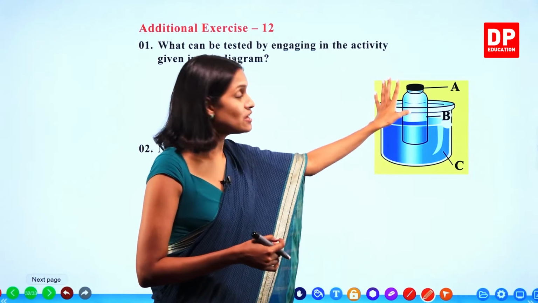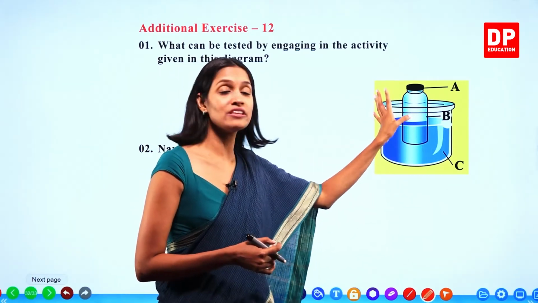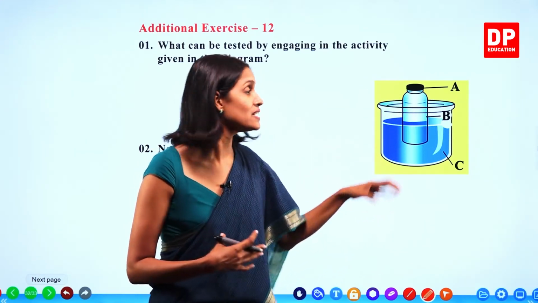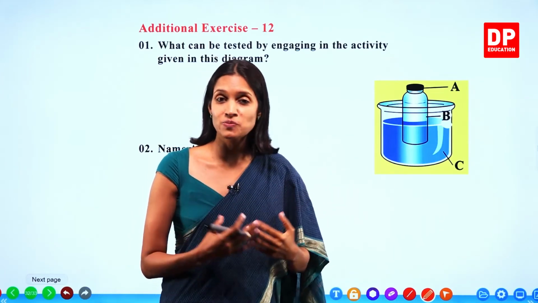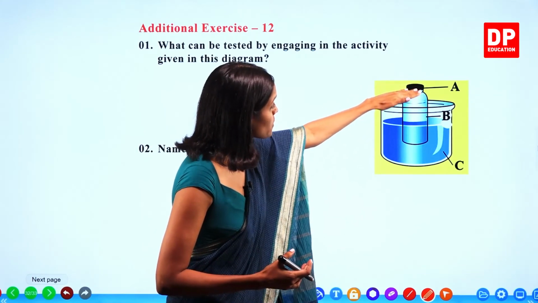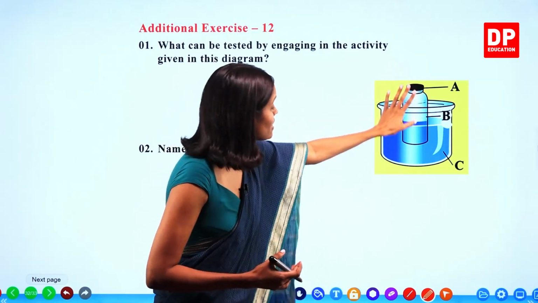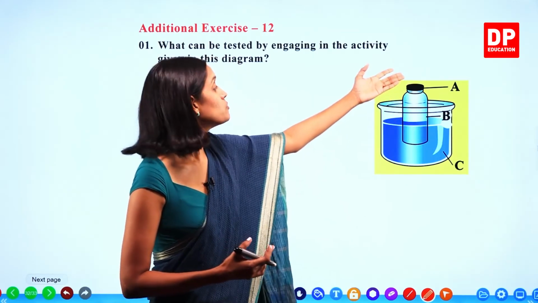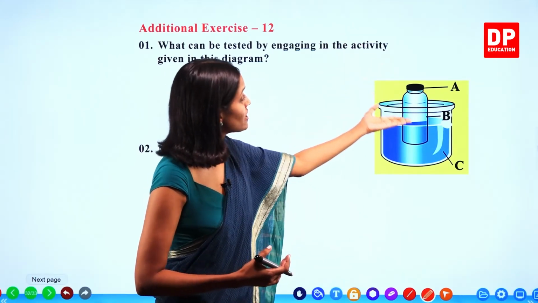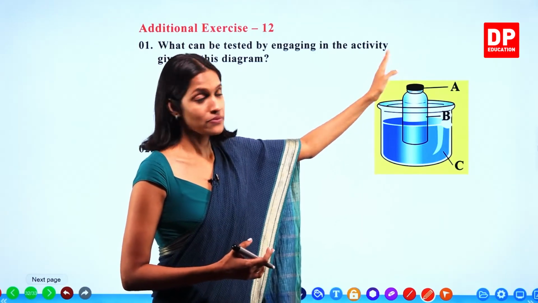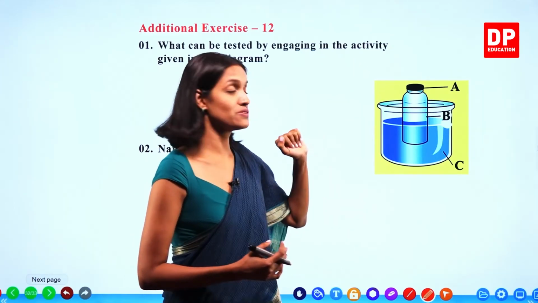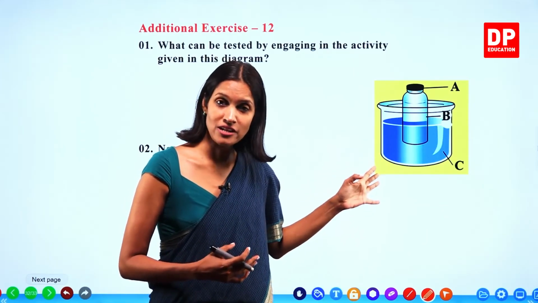Why does this happen? Even though the bottle looks empty, it is filled with air. So when we immerse this bottle in hot water, because of absorption of heat, the air expands. When the air expands, what happens? The volume of the air increases. So as the bottle is closed with the coin, the increased volume of air doesn't have anywhere to go other than going out. So when it goes out, it moves the coin up. That is the reason for the movement of this coin up and down. Okay. So by doing this activity, we can prove that the air expands upon heating.